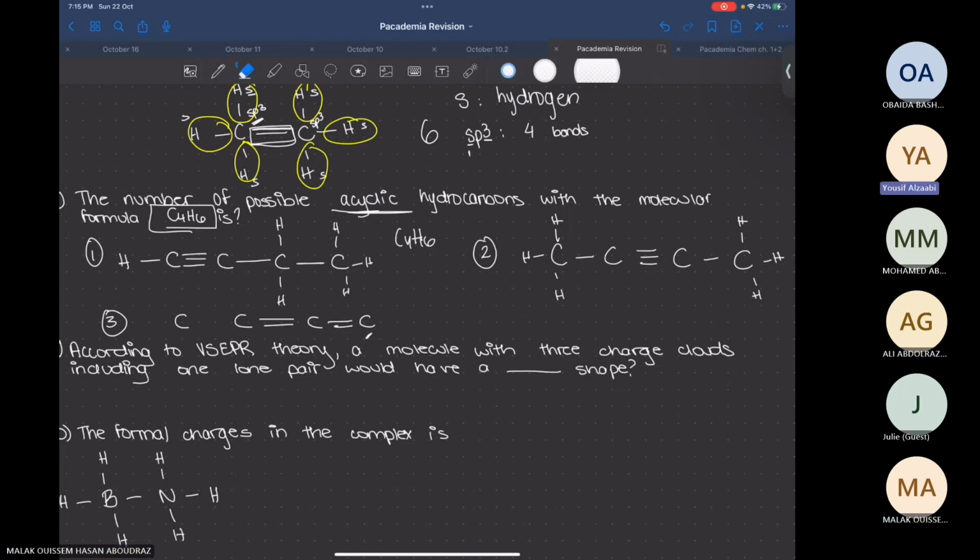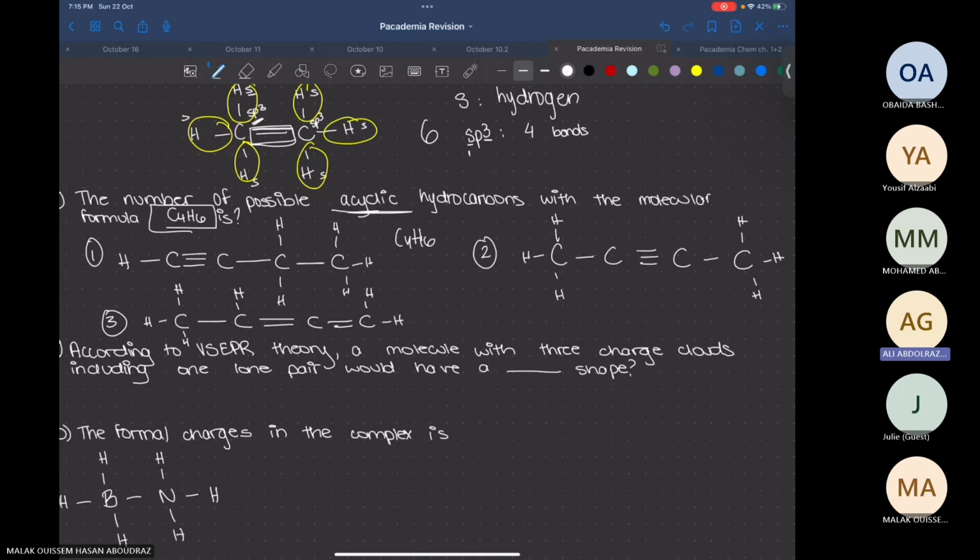How many hydrogens can I put in this one? 2. Okay. And then here, do I put any hydrogens? No. And do I put any hydrogens here? 1. And then in the last one, how many do I put? 3. The person who said it only happens in alkynes, do you get how I turned it into 2 double bonds or no?